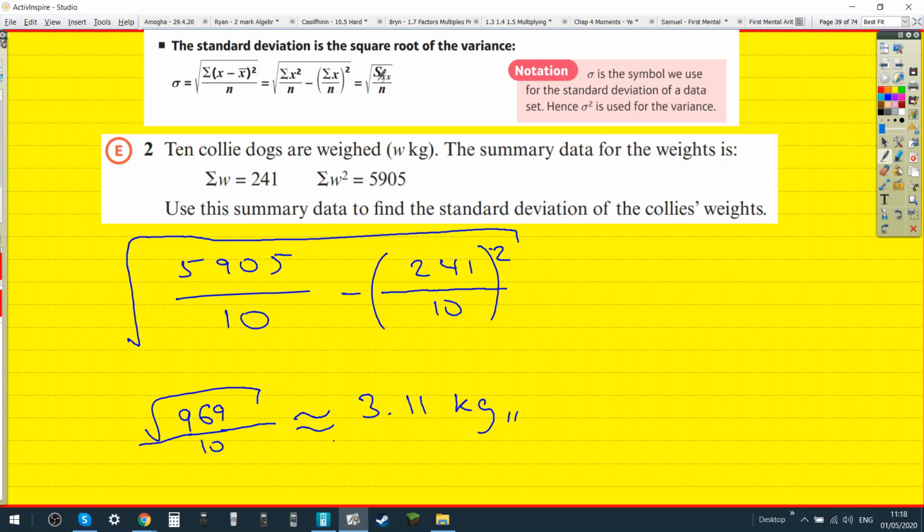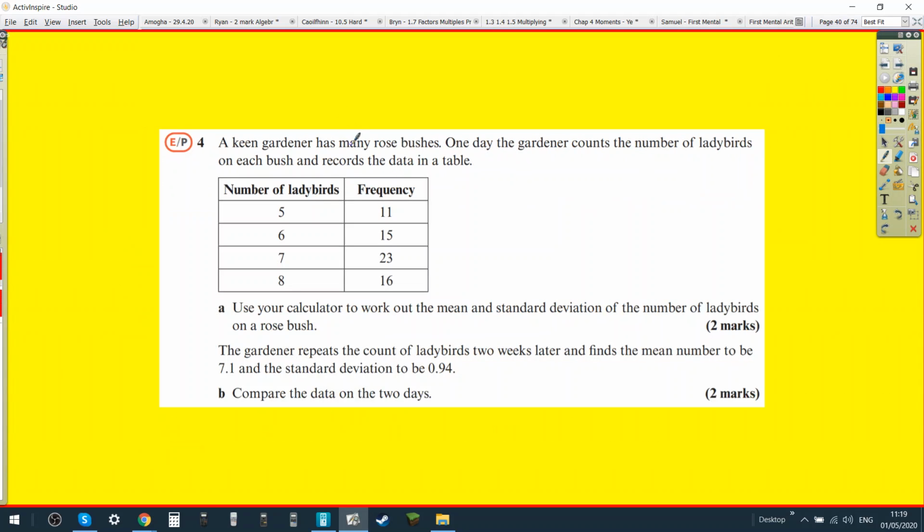I think that's good. Yeah, so sometimes you have to use the formula, and you see this thing up here, Sxx. So this bit at the top, sometimes they add these two together. That Sxx is just the top bit after you've put those two fractions together. That's over n.